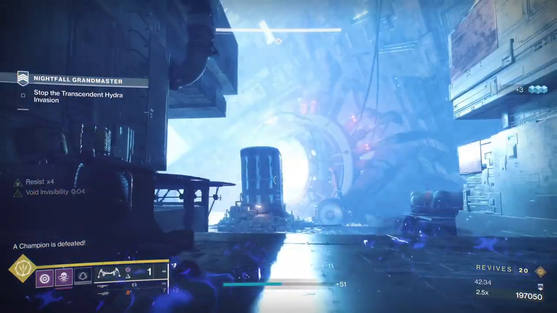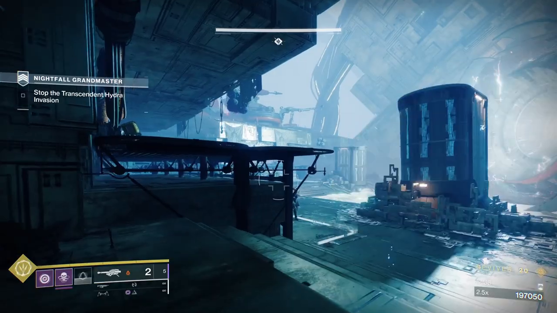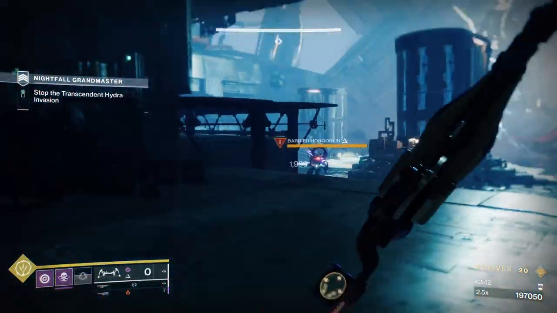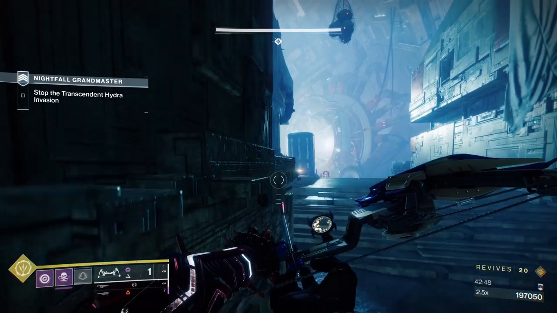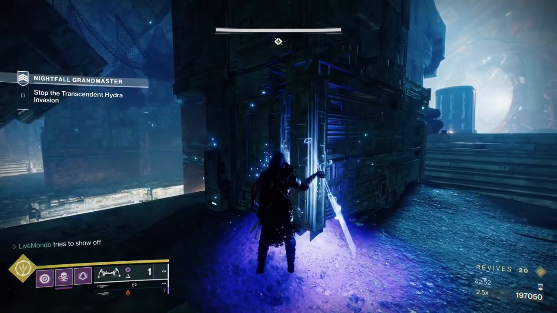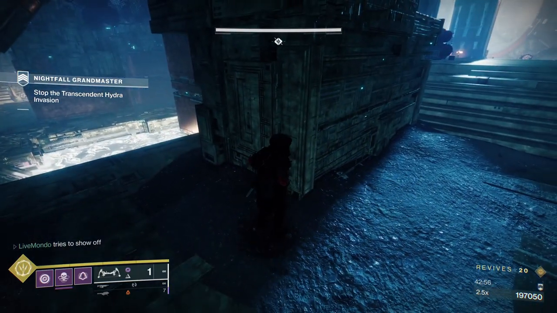If you've got major spec on, it doesn't matter if you're hitting crits. All that matters is that you hit him twice, and you'll break him with major spec on your bow. So again, don't take any chances. We want him to move towards us. You can always move into cover, because sometimes the Ascendant Hydra will come in to the left here.